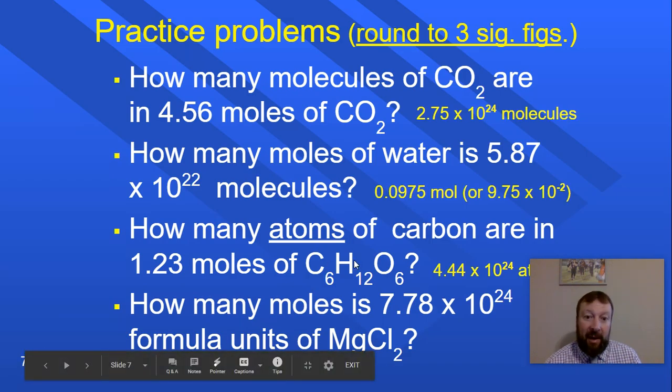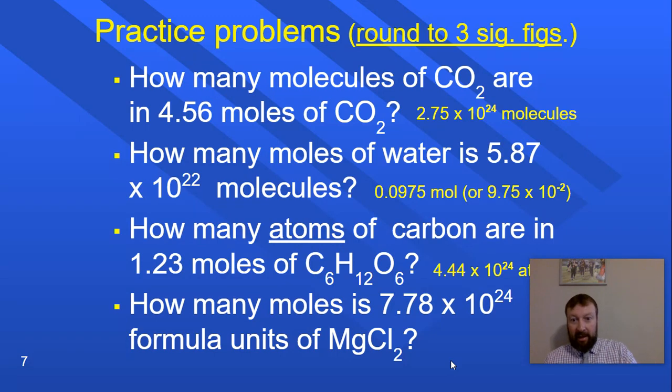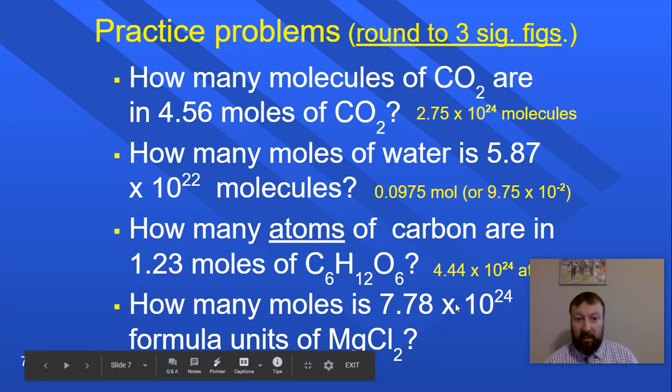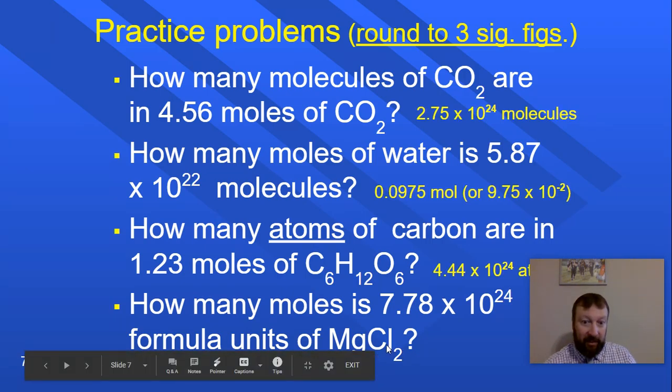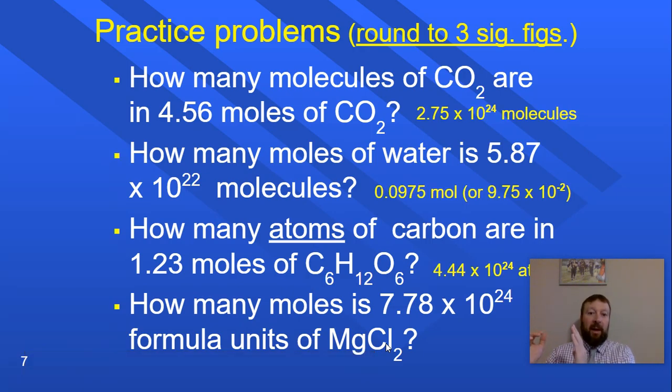Now, it doesn't have to be that all of those were molecules. This one here can be a formula unit. That's why it uses formula units. But always start with what's given: 7.78 times 10 to the 24th. It's a formula unit, so I'm going to start with that. And then in my parentheses, because this is an ionic compound, the representative particle will always be a formula unit. I'm going to say on the bottom, 6.02 times 10 to the 23rd formula units is equal to 1 mole on top. Then the formula units will cancel and I'll be left with moles. But what do you do if the number's on the bottom? You just divide.